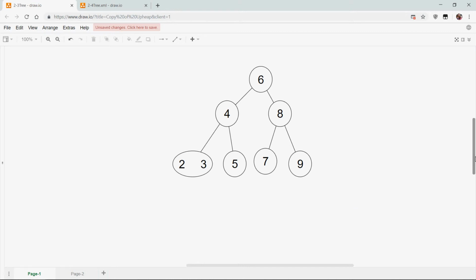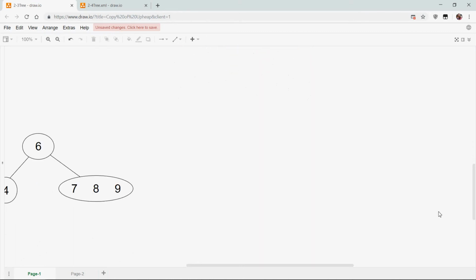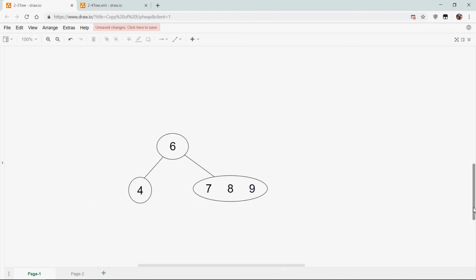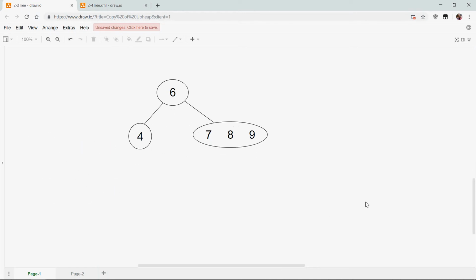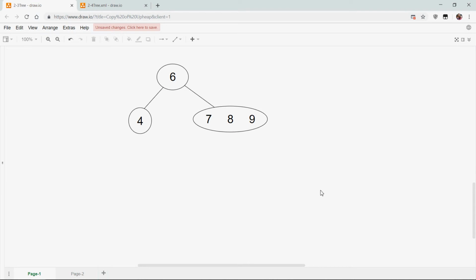Now I want to return for a moment to what it looked like when we had this tree here and we were ready to do our split. So this was when we added the 8 to create this illegal 4 node. Okay, now the common mistake I see, and I showed you this earlier too, and I'm hesitant to show you because I don't like showing mistakes, but it is a common one, so I just want to walk through it one more time, is that during this split, the split is done this way.